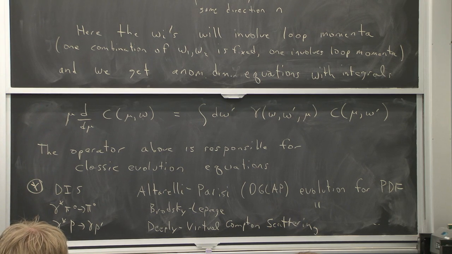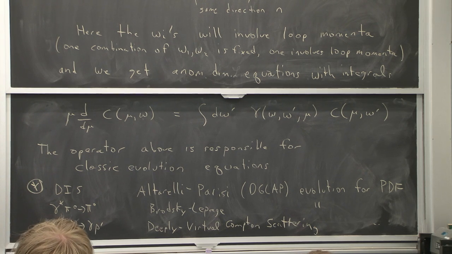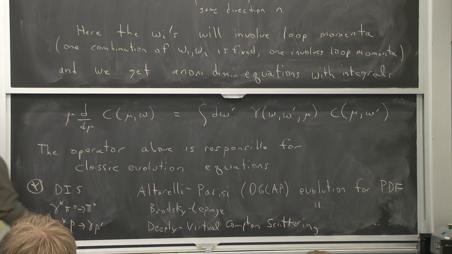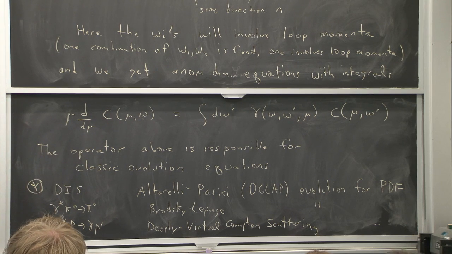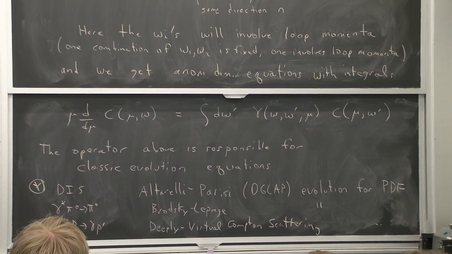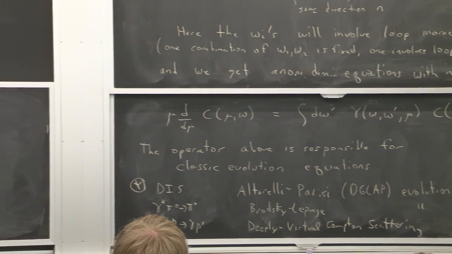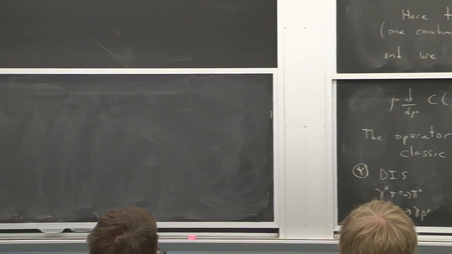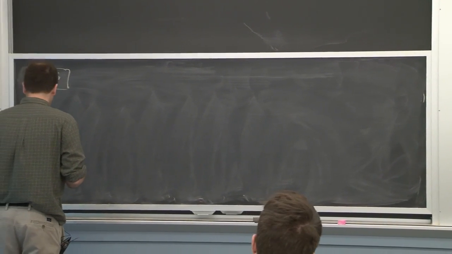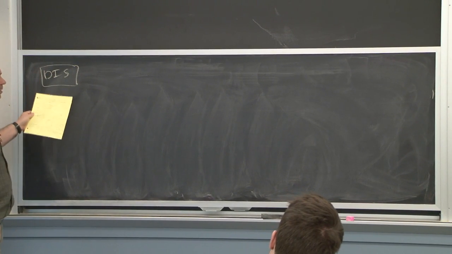So for the rest of today's lecture, certainly, we won't get to the running. We'll do that next time, but we'll at least perhaps get to the point, I think, where you'll see why that operator is showing up in DIS. OK? So let's do DIS. I'm only going to talk in DIS about factorization.